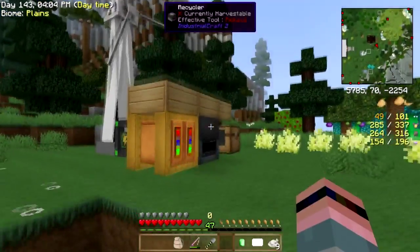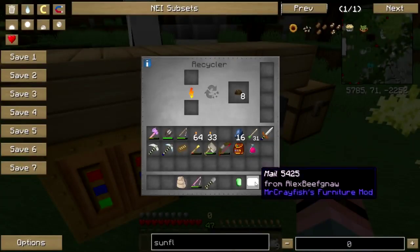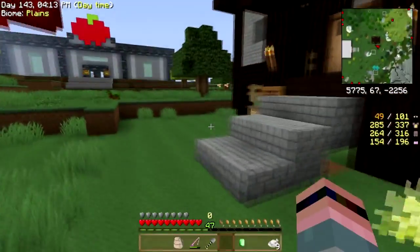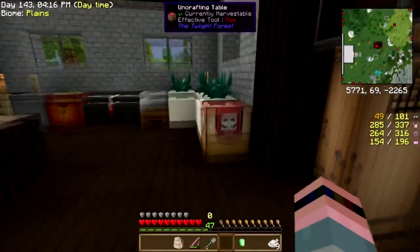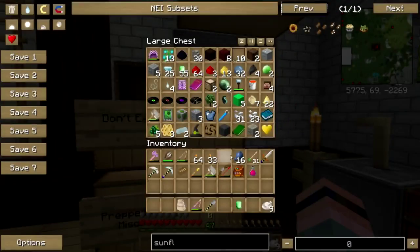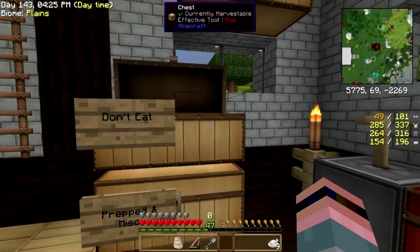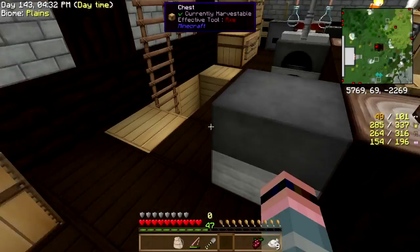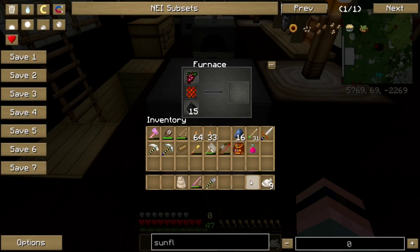You're still chugging, huh? Okay. You can recycle that envelope. I got a boatload of stained hardened clay out of a lucky block. So I just dumped it all in the recycler. Okay. Let's just... Raisins. Raisins are easy. There you go. Just nuke some grapes. It's fine. Okie dokie. There, ta-da! Raisins.